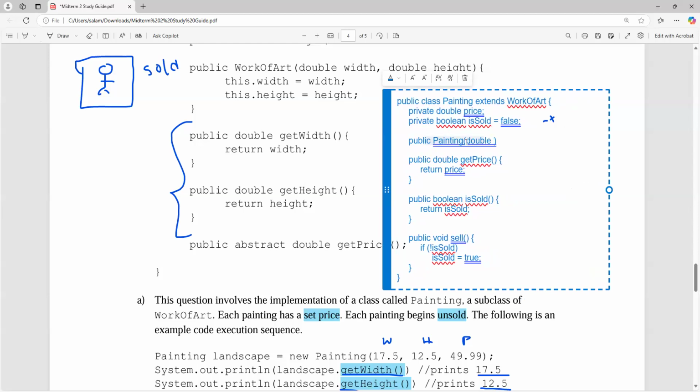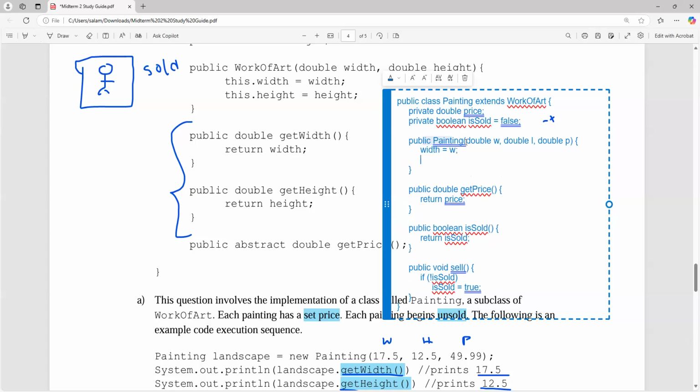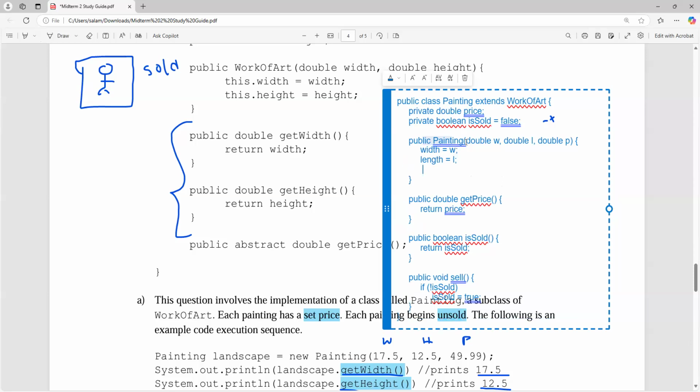But instead of doing so, like W width, right? Double length, double price, right? And we do all of this. So we set width equals W, length equals L, price equals P, right?